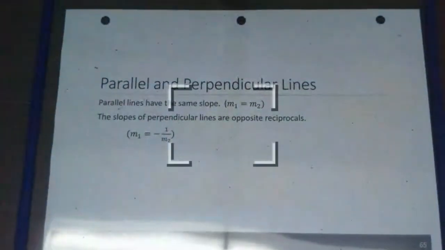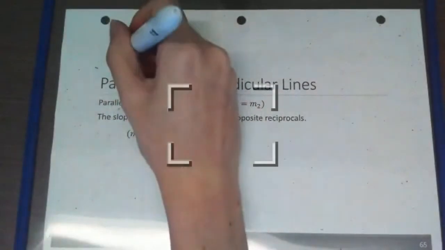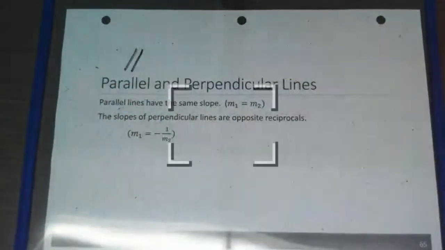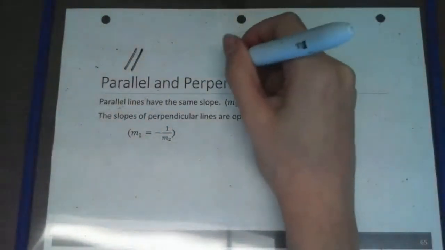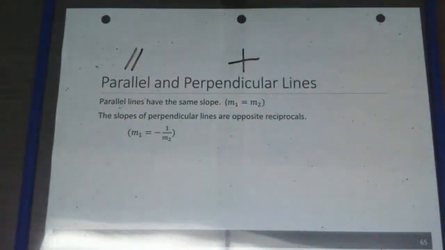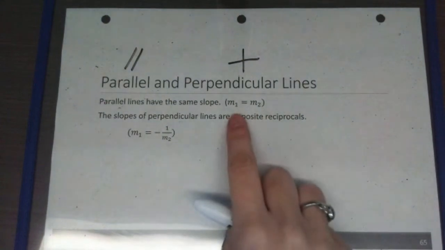There's two more things we want to look at, the first of which are parallel and perpendicular lines. Hopefully you know that parallel lines are like railroad tracks, which is what people normally think of. Perpendicular lines are ones that meet at a 90-degree angle. But we've been worrying about equations and slopes. Parallel lines have the same slopes. So if you're looking at two equations that have the same slope, then their lines are going to be parallel.